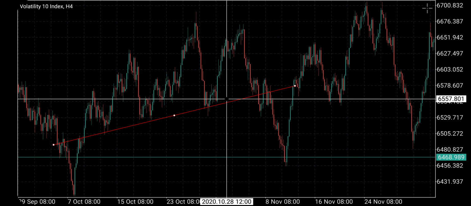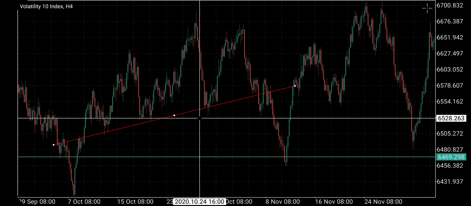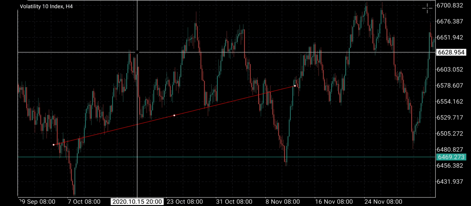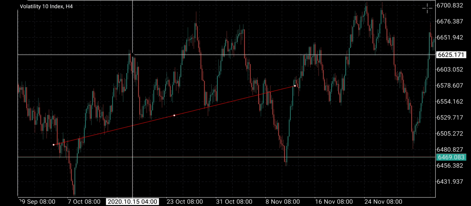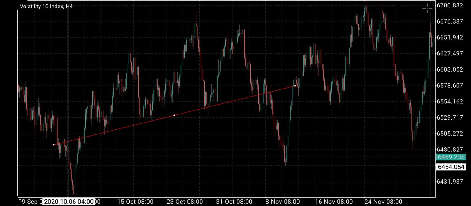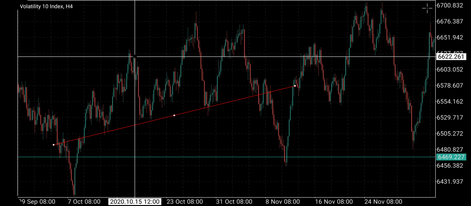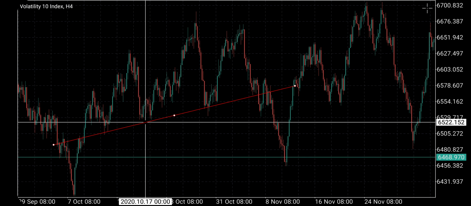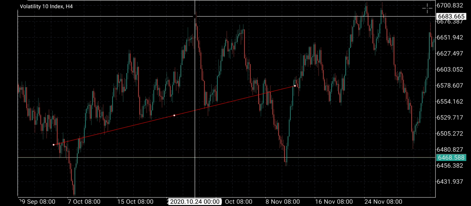What does it do? It helps us to find the support. We find support at what? At the neckline. So if you can see right here where my cursor is, this is what we call our shoulder number one. As you can see, I said a move upwards, it had gone up, and this is our shoulder number one. It goes down and then it finds support at the trend line, and then it goes back up, and this point is what we call the head.